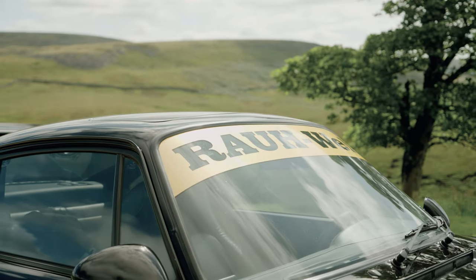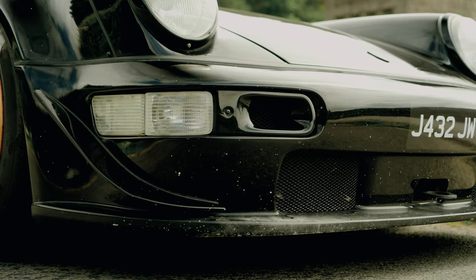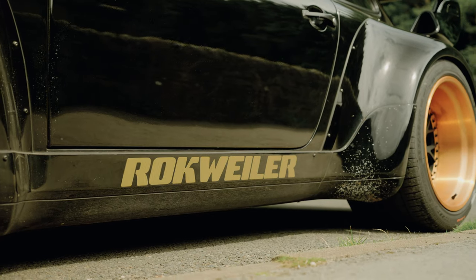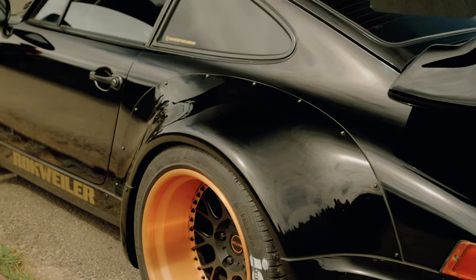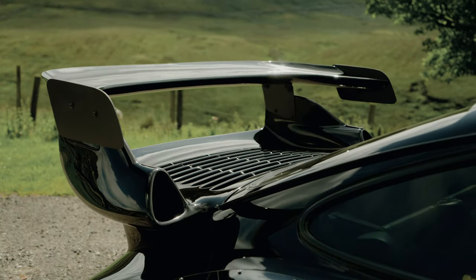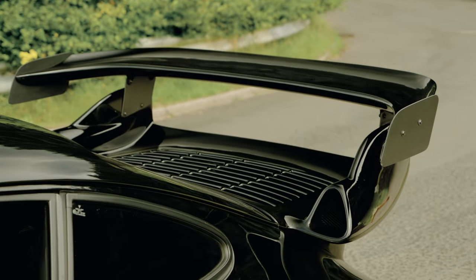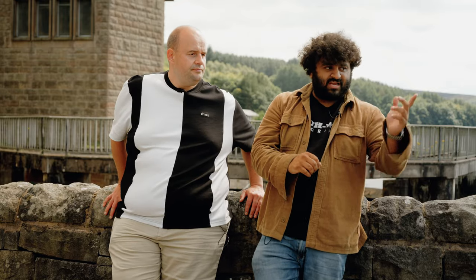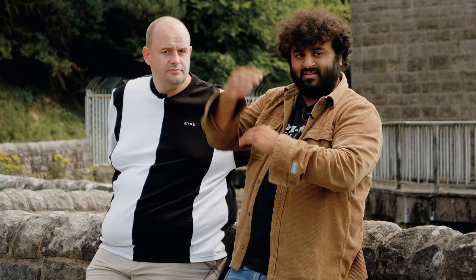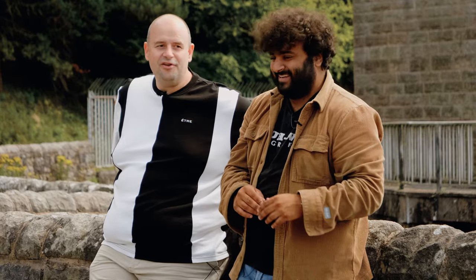Moving to the front of the car, you've got the massive wide front bumper with canards — all part of the RWB kit. The wider front arches meet the bumper, then you go along the wider side skirts to meet the rear arches, and the rear bumper is wider too. Then there's the special GT2 wing. Nakai offers a few wing options for the 964: a ducktail style which is smaller and makes the car look hench, the big GT2 wing, or an even bigger double or triple-stacked wing.